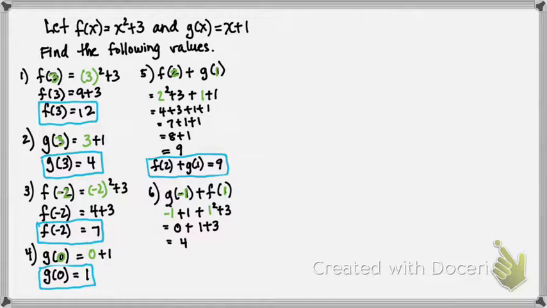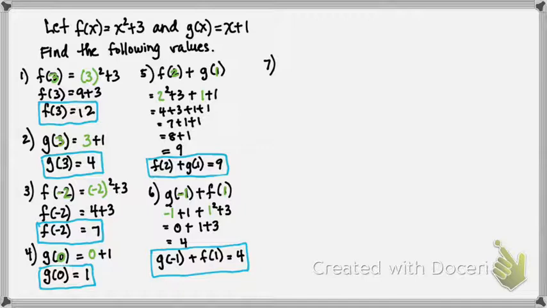So I can say that the value, oops, I got so excited there with f's in the front. The value of the function g at negative 1 plus the value of the function f at positive 1 yields 4. 4 is your output. Now these you could not do as an ordered pair when you're doing a little math in between. Alright, still got a couple more. Oops, sorry, I already did 6. Let's try that again. 7.